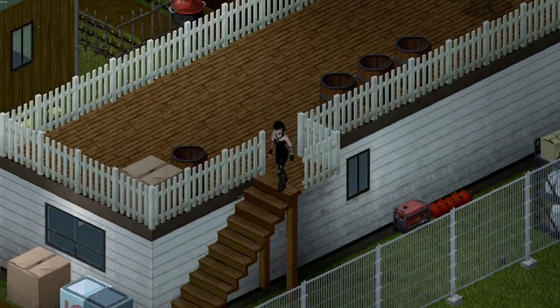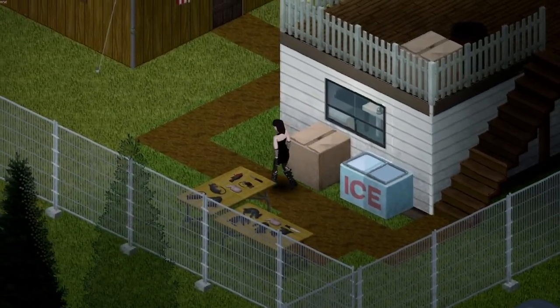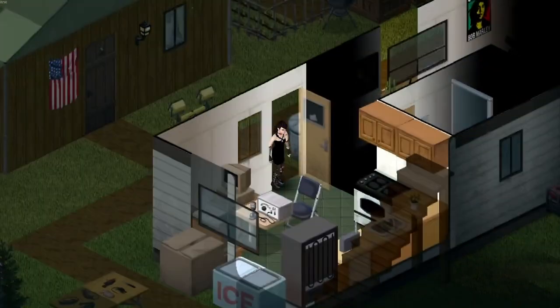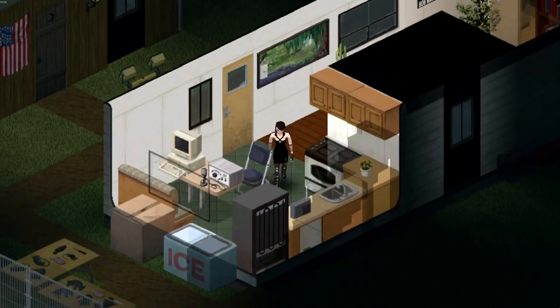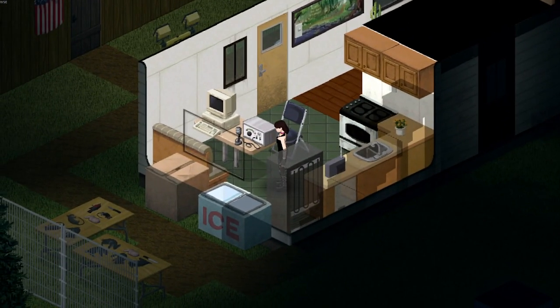Coming down from the roof, we are going to enter our new renovated trailer. Apart from a newly renovated kitchen that adds another fridge and a counter fridge, we have a great spot with a good computer and a radio that's able to keep track of any survivors that we get in contact with — and maybe possibly playing some Wolfenstein 3D in the meantime.